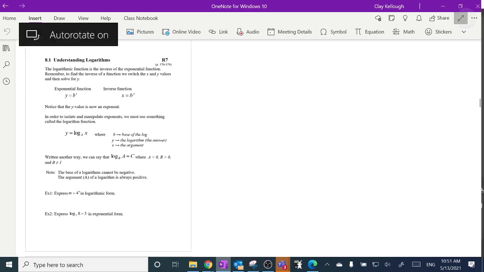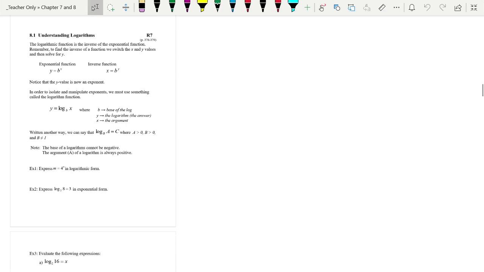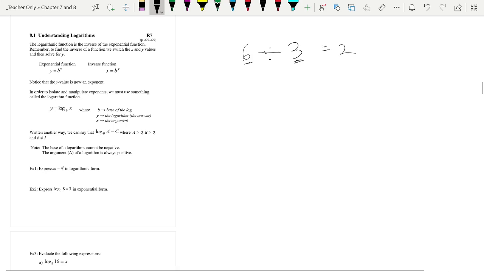If you think back to the first time you saw the divide symbol, you probably saw it like this, right? And you were taught to think of it as how many of this number does it take to go into that number? Or in other words, if you counted by this number, how long would it take you to hit that number? And of course, 3, 6, it took me 2. That's the way you were taught to think about divide.